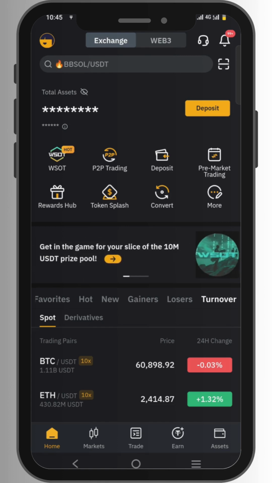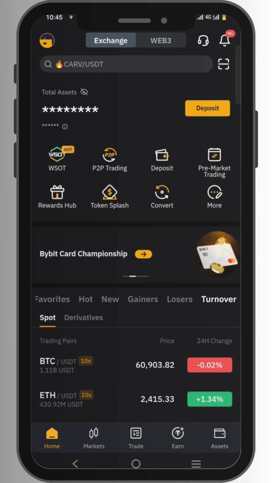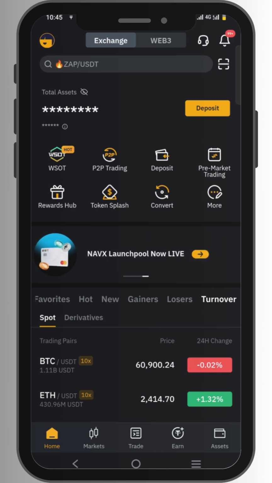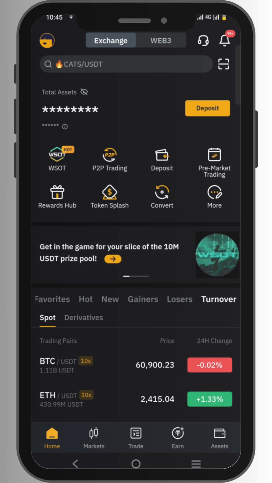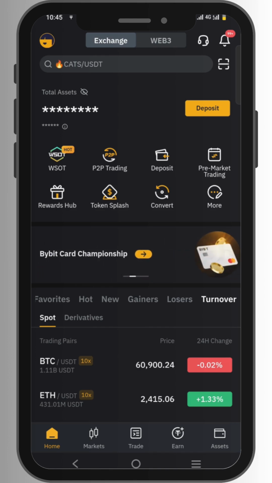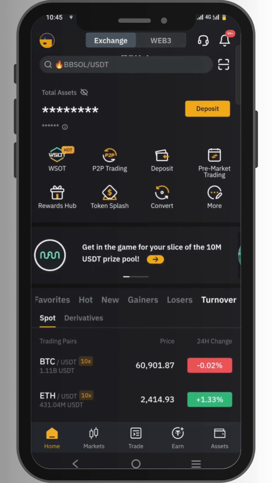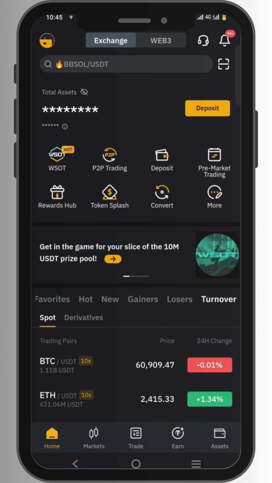In today's video, I'll be showing you how to transfer USDT without paying transaction fee. USDT transaction fee is ranging from $1 to $2. Some exchange will charge you $1, Binance will charge you $1.30. But I will show you how to transfer your USDT to any exchange of your choice without you paying any fees. Now, I'm currently on my Bybit.